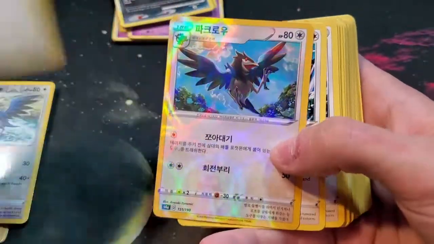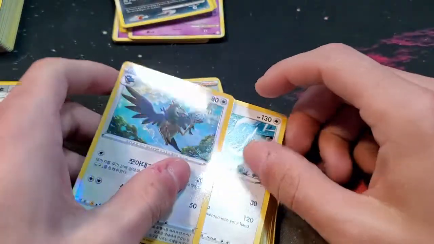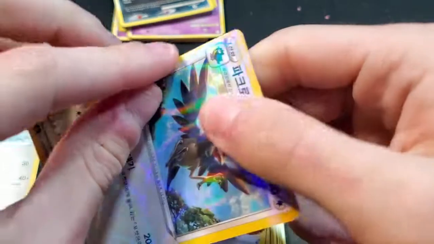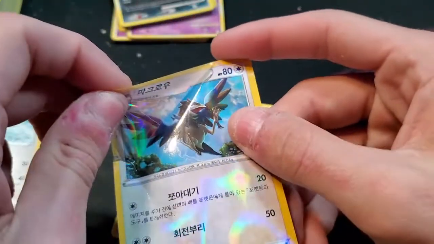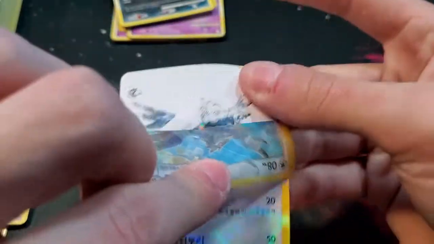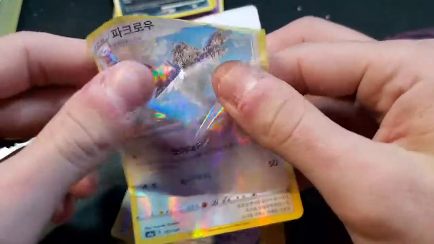Corpus. Oh, that's a... I don't know, it feels weird. This card feels like it's laminated. Yep, definitely laminated. So this is a fake card. As you guys can tell, it's laminated on there. It felt weird, like that plastic over it.